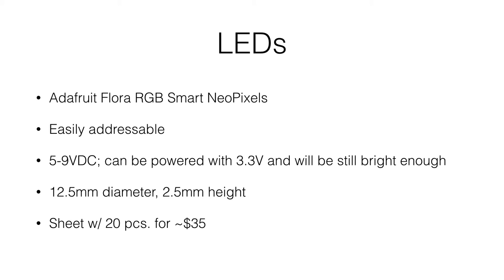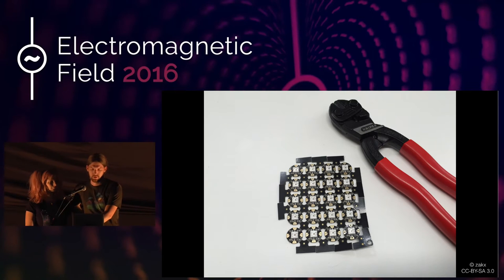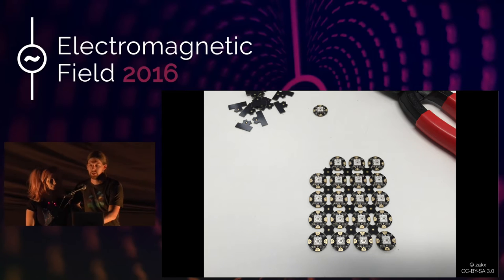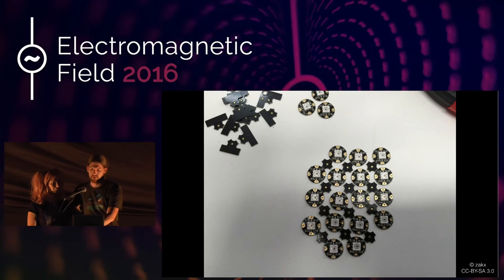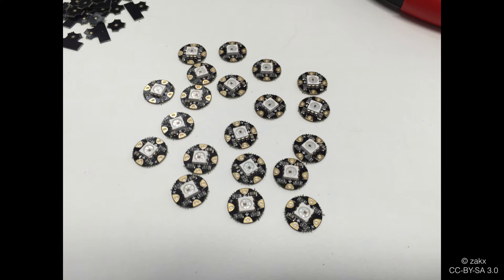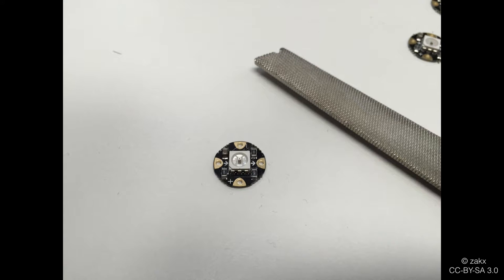And they are somewhat pricey. You can buy a sheet with 20 pieces for around $35. And you still have to do some work on it, so you have to clip the sides with a wire cutter, then peel them off so you have the sides off, and then after that you basically try to break off the LEDs in a diagonal pattern. After you have them separated, they still have some leftover grating from the PCB which you want to file off so it doesn't get stuck in your thread.